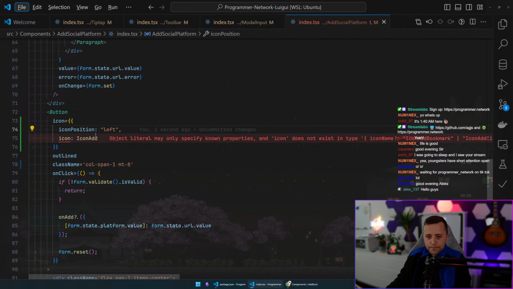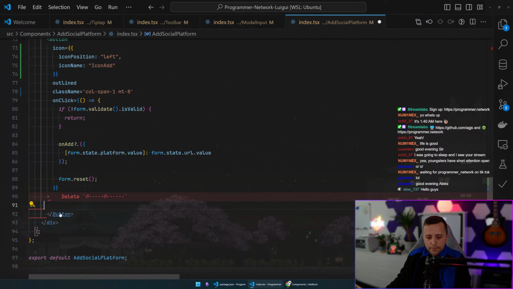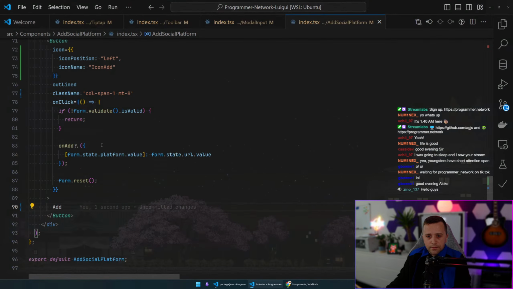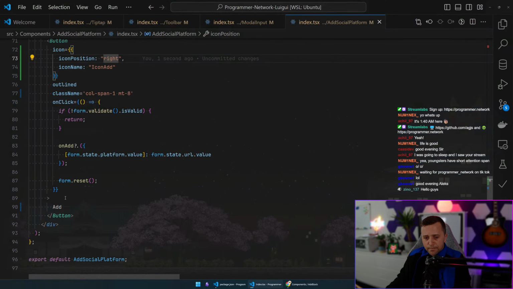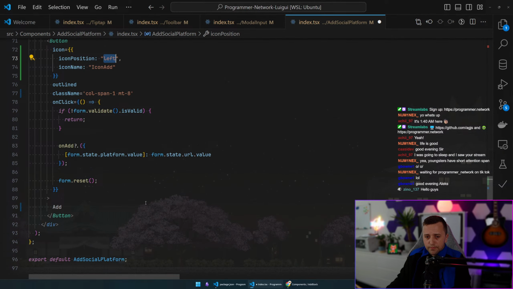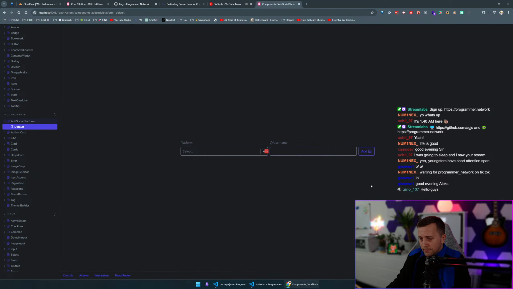Icon position. Icon name. Icon add, right? And then we can kind of mute this, right? And I just want to say add, if we should add the text or not. Add platform. Yeah, maybe I should leave it like that, in fact. I don't actually know.